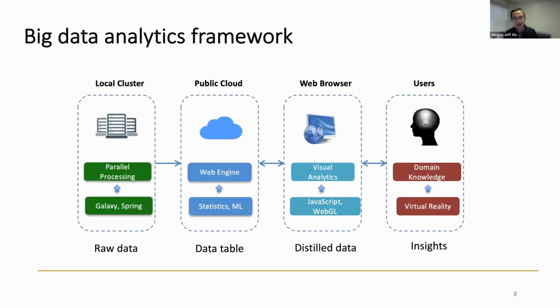So the concept for putting all of this together is that we have the local raw data processing, like a genome center or metabolomics center, and we have the public cloud. The public cloud will do a lot of statistical analysis. This is how we really maintain and update, and for my group, we use Google, and it seems quite convenient and easy to do. And we can put more stats and machine learning there.